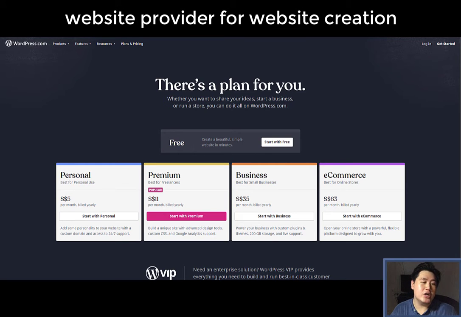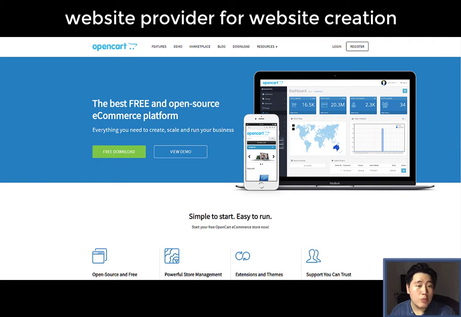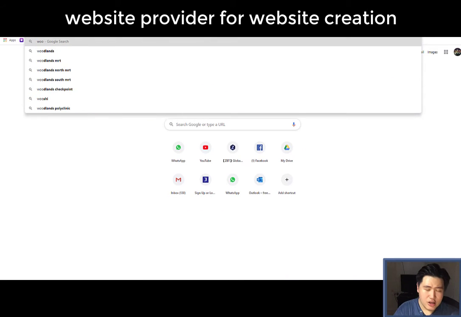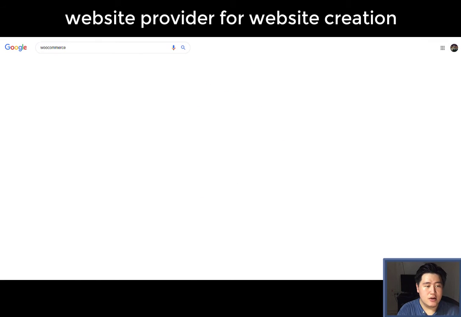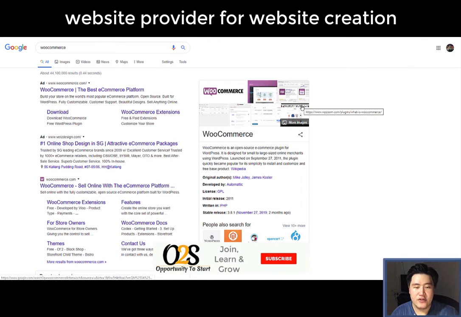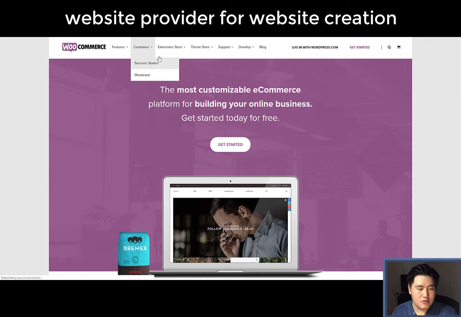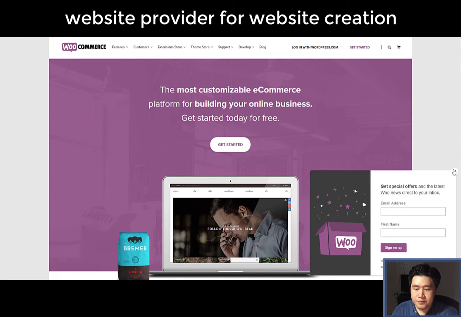So here on my page, we actually have WordPress. Not only WordPress, you actually have other tools like OpenCart. I think you have the other one, it's called WooCommerce. Pretty much, yeah, WooCommerce. You have other things like that. You are able to leverage them and you can pay for them. I think you can just download WooCommerce, it's free, I think. Yep, so you can log in with WordPress.com and stuff like that. So basically they have their own opt-in pages and stuff like that also.